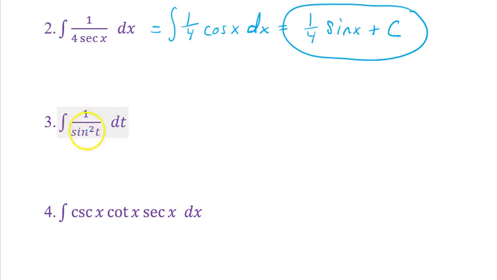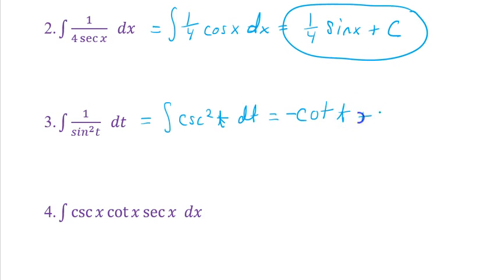The next example, 1 over sine squared. A similar situation, we're using that reciprocal relationship. 1 over sine is cosecant. So I can turn this into cosecant squared because the sine was squared. And since my variable is t, I need a dt for the notation to be correct. And then I think, what is the antiderivative of cosecant squared? What gives me cosecant squared as a derivative? And that is negative cotangent.